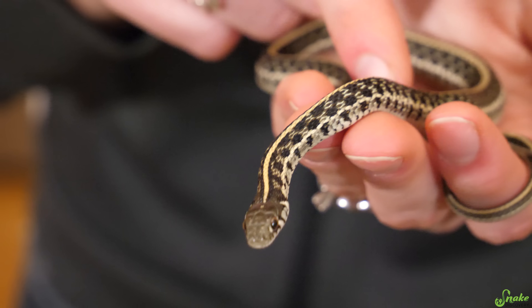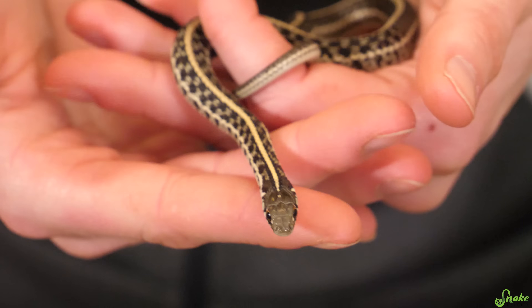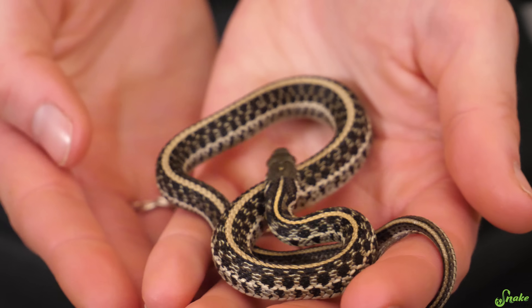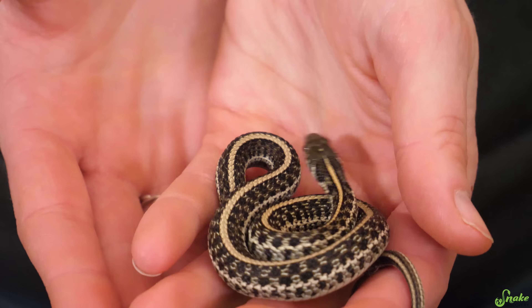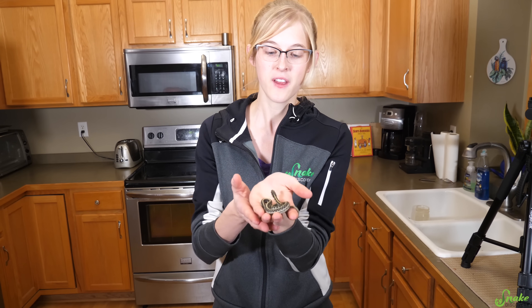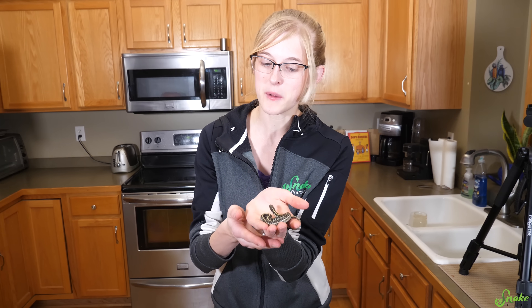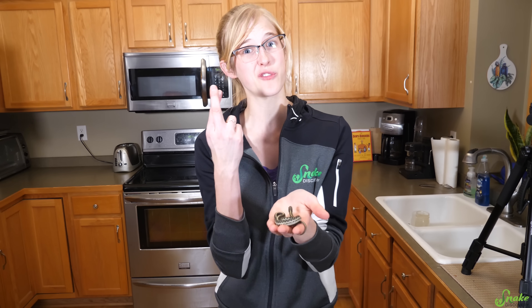If you haven't seen it yet, the snake is bobbing, kind of lolling its head back and forth. She definitely seems unbalanced — there's definitely something up. Some sort of vitamin or nutrient is missing in her diet, and that's most likely causing her to have this head wobble issue. So what we're going to do is try to pump her full of different vitamins, and over the course of hopefully a week or two, we can start getting her behavior to improve. I'm not 100% sure we're going to get her back to normal, but we're going to record our progress and have our fingers crossed.